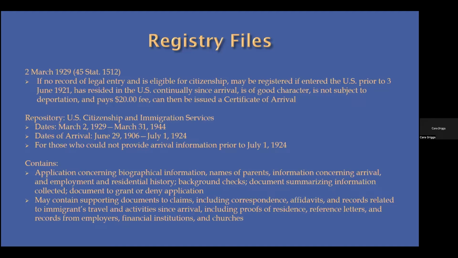USCIS will do an index search that will find any records in their holdings for an individual. After that search, you can request copies. You can bypass the index search if you already have file numbers. More information is on their website, and a link is included in the bibliography of your handout, and I encourage you to review that site thoroughly before making a request, because they have a lot of information as well as suggestions for how to avoid some common pitfalls. USCIS has other records that are relevant to this webinar, so I will be mentioning them again, and the process is the same.